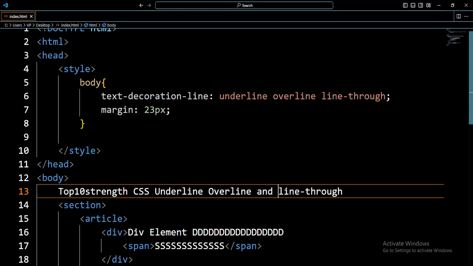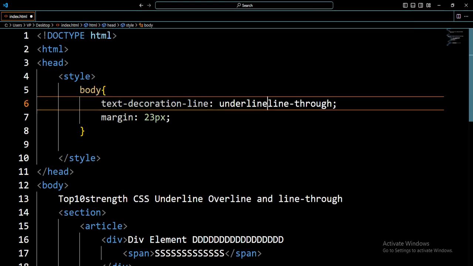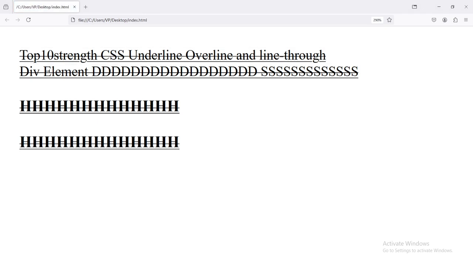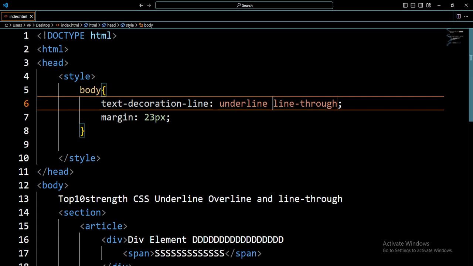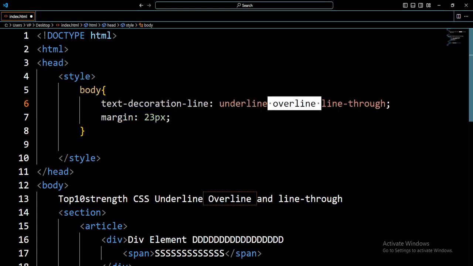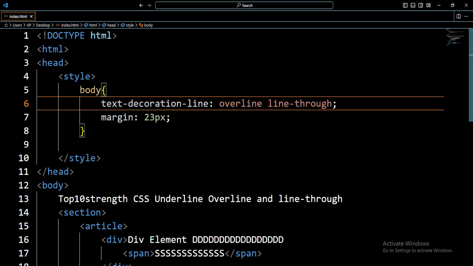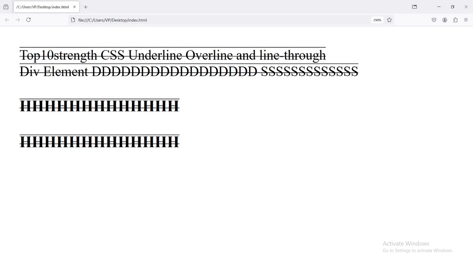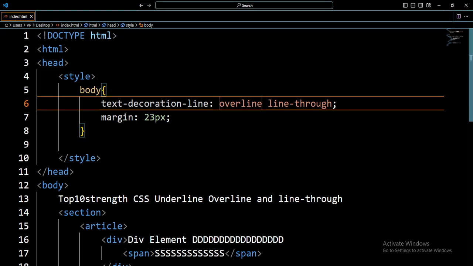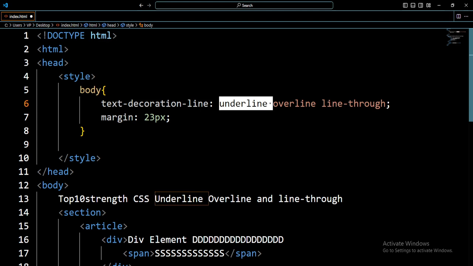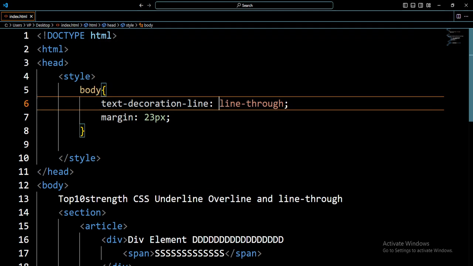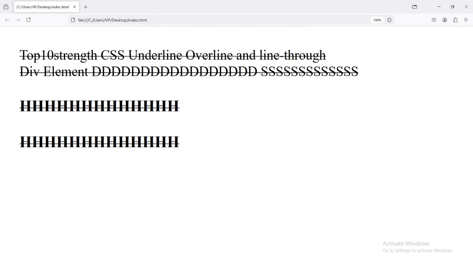And if you want, you can use just underline and the line-through only. Can you see? Now we are having underline and the line-through. And also you can use overline and the line-through only, just in case you want it. And also you can use line-through only.